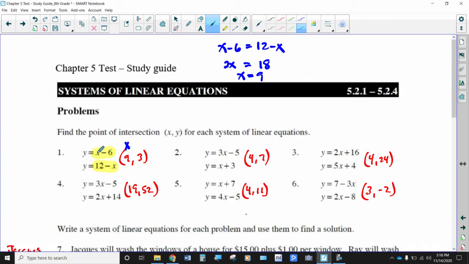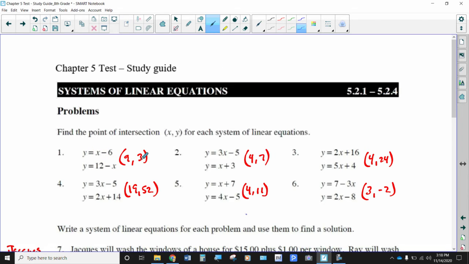Once we know that x is equal to 9, we put it in here and see what we get for y. And you want to check it in both because you want to make sure that you're getting the correct answer. If I put in x was equal to 8 and y was 2, I don't want to just write a 2 there because 12 minus 8 is not 2. It doesn't work. So you've got to check it in both. Make sure you get the same answer for both. And 9 minus 6 is 3 and 12 minus 9 is 3. So that's how we know that for this particular system, when x is equal to 9, y is equal to 3, and that is the intersection point of these two lines, and therefore that is the solution to the system of equations.